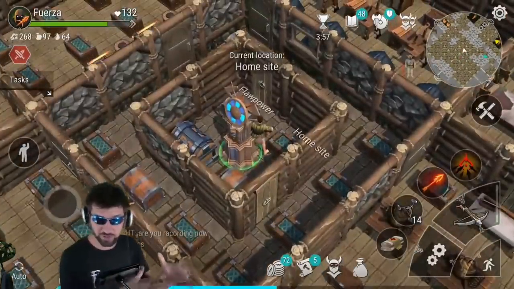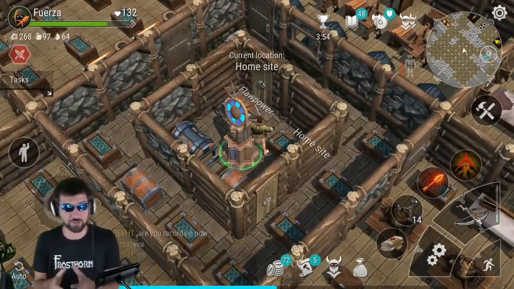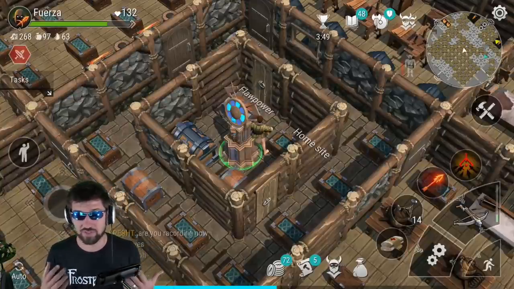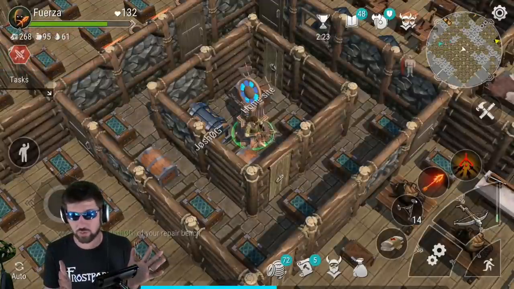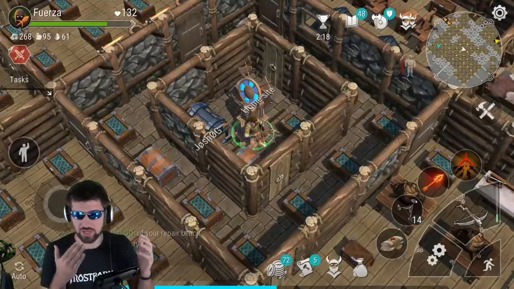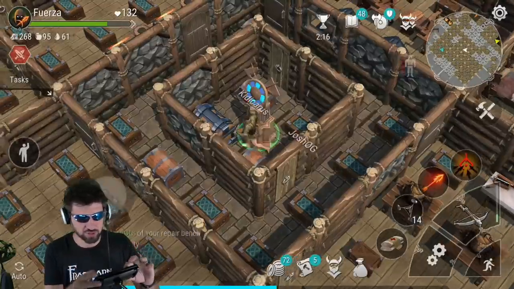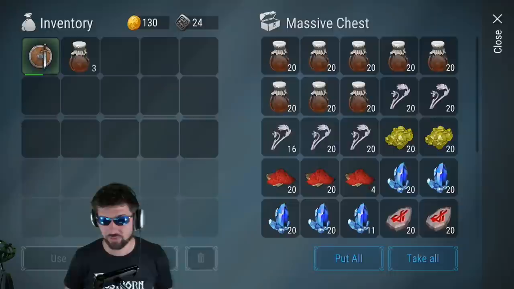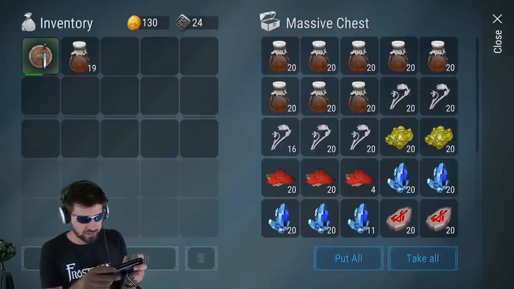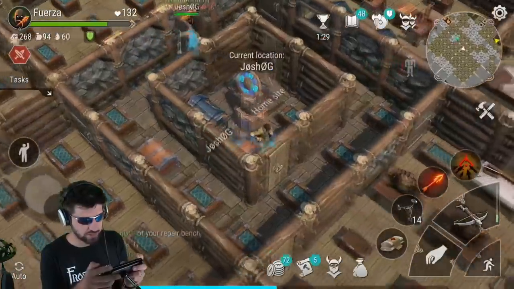The first part of Frostborn is getting it. The second part of Frostborn is keeping it. If you have something to spend that oil on, then just spend it. One of the ways you can defend something is to put it in a safe place. That's what our teammates have. We've got a ton of oil. In fact, I think they even have some more oil over here. I'm going to take that and we're going to take it over here.